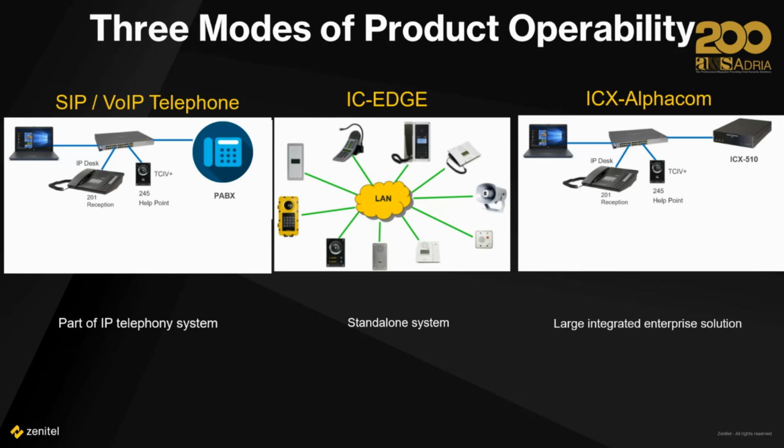You can purchase our devices, whether it's an intercom or an IP speaker, and hook that into your existing telephony server or PABX, such as a Cisco Call Manager or Avaya platform. This is a great option for those who already have a PABX system in place. Of course, this has some limitations when it comes to integration possibilities, because the integration possibilities are going to be supported by this third-party PABX or telephony system.